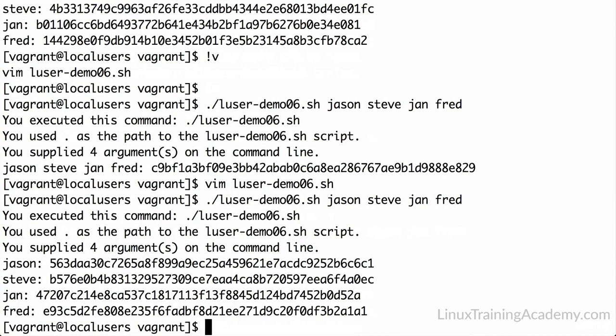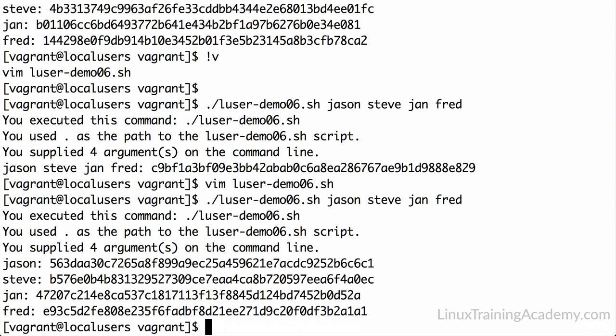First, you learned about positional parameters and how $0 expands to the name of the shell script, and $1 expands to the first argument supplied on the command line, $2 expands to the second argument, and so on. You also learned a few different special positional parameters, such as $#, which represents the number of parameters, $*, which expands to the list of positional parameters starting at $1, and $@, which also expands to the list of positional parameters starting at $1.